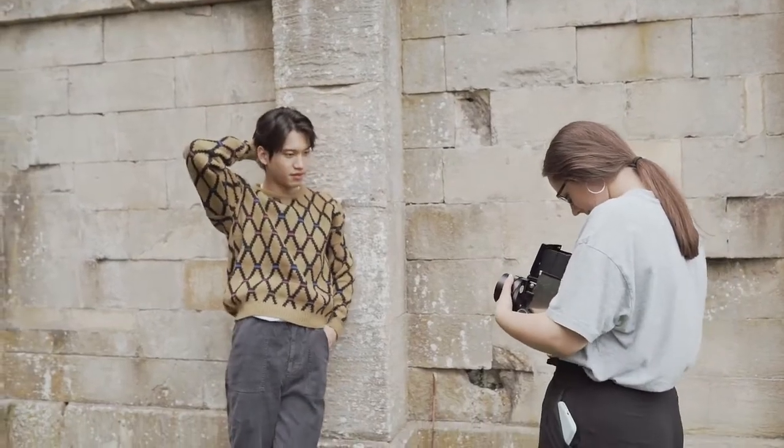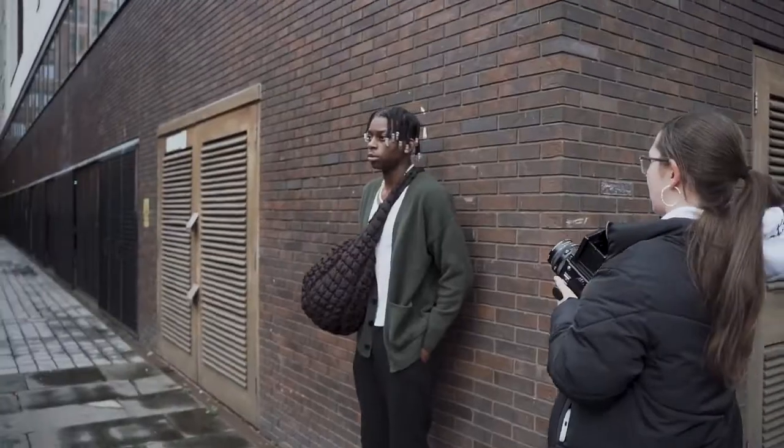My name is Sophia Carey and I am a portrait and fashion photographer based in the UK. In the past, I have worked with clients from Nike, Adidas, Reebok, and many more. Shooting fashion lookbooks for different brands across genres is a key part of what I do and what I have been doing for the last few years.